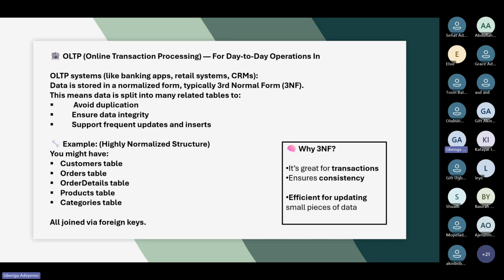That's why in an OLTP framework, we usually apply third normal form. For example, look at the example that we have here. We have a customer table, order details table, product table, categories table. In that OLTP diagram, all of these tables are going to be linked to each other. That's the way it works, right?